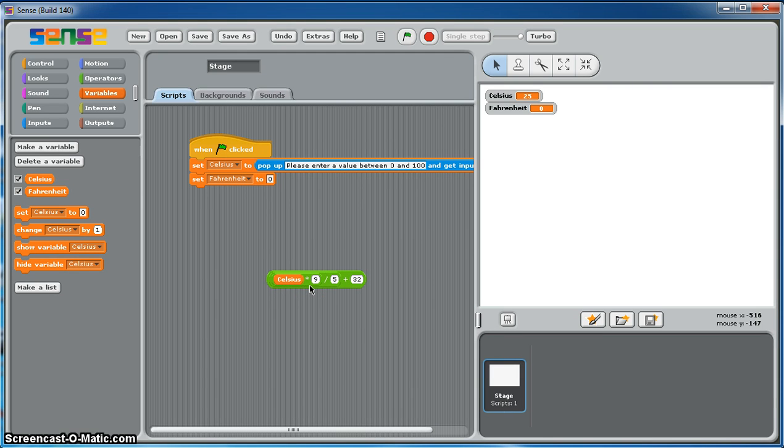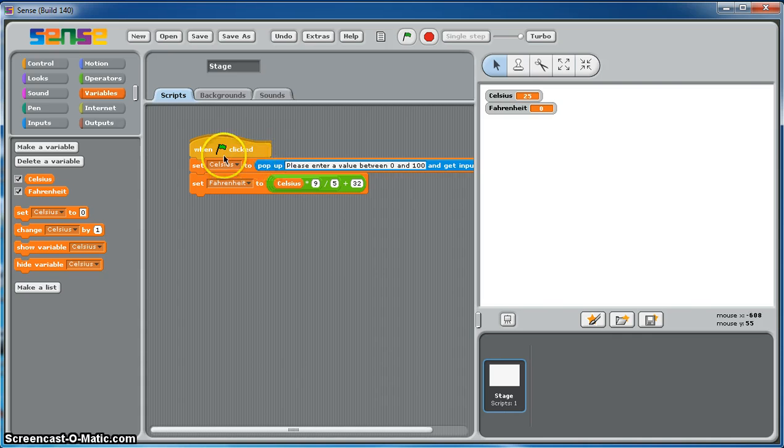Now it's very important that you be careful with the order of operations when you're doing these things, because adding the 32 before you do the multiplication or division will give you the wrong answer. So you need to be very careful how you lay this out. And we'll take all of that and put it in here. So Fahrenheit will equal basically this equation.